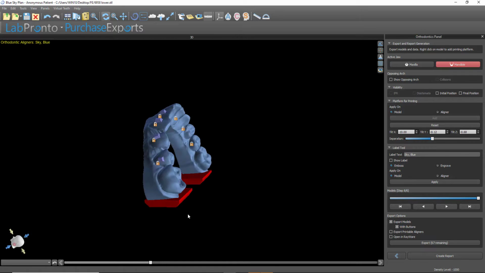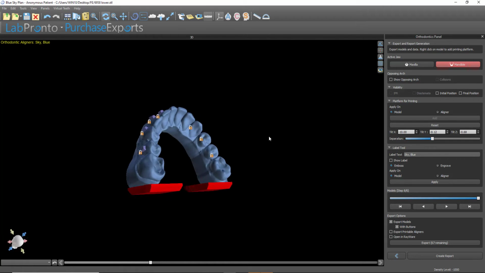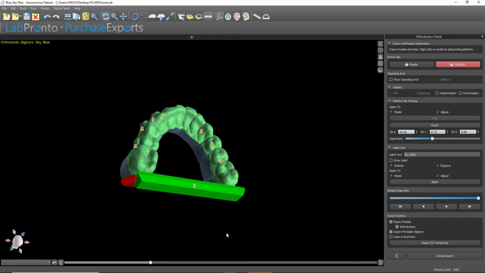So same type of consideration. We have the tilt that we could set to be whatever we like. By default, the tilt is -10 here. And we have the option of exporting just the models, just the liners, or the models with the liners. It doesn't affect the cost. It does affect the time that it takes to process and to export. And obviously, if you're printing everything, then it affects the printing time and the printing material.